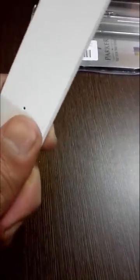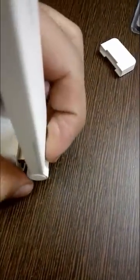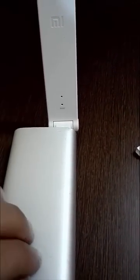The first step is to plug this USB into a power source. You can use the USB port on your PC or laptop, or you can use a power bank, which I will be using here. This is a power bank made by Xiaomi, but you can use any. When you plug it in, you will notice that a yellow or orange light starts blinking on the device. The power setup is now done.